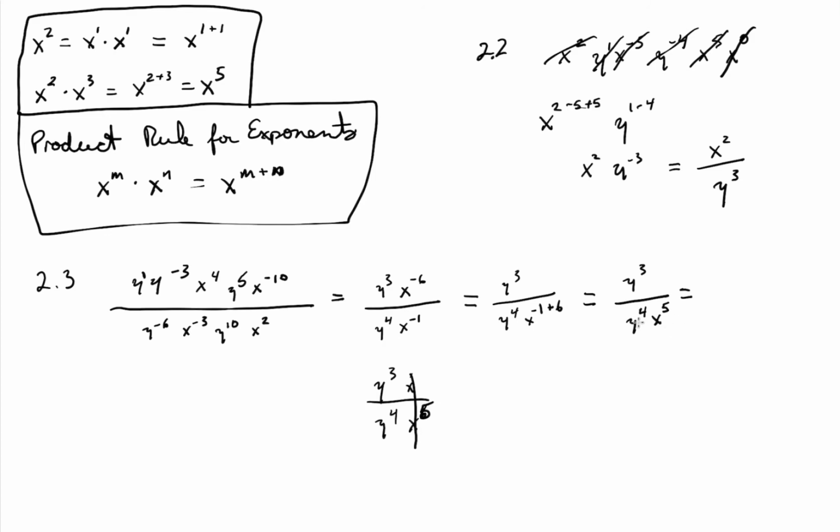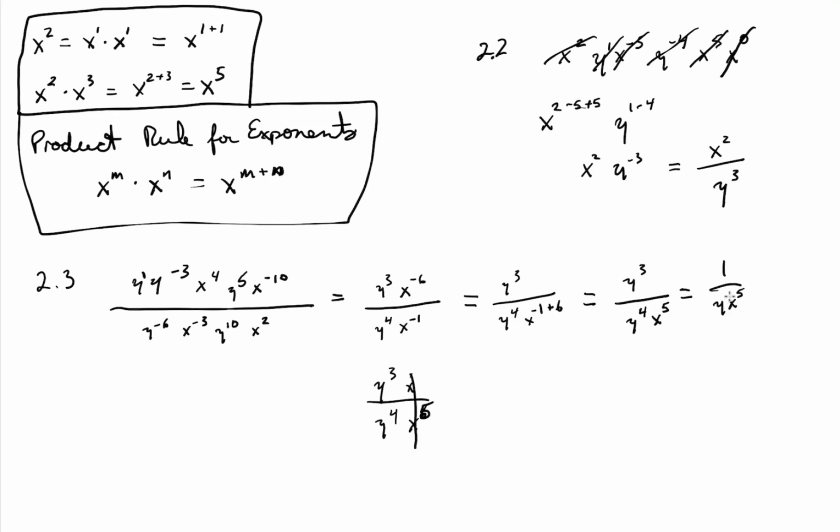You've got 4 y's here, so if we took these 4 and brought them up, we would have 1 y left, and that'd be negative 1, so we'd have to bring him back down. So technically, I did that the wrong way. Technically, what we would have is 1 over yx5. That should be our answer.